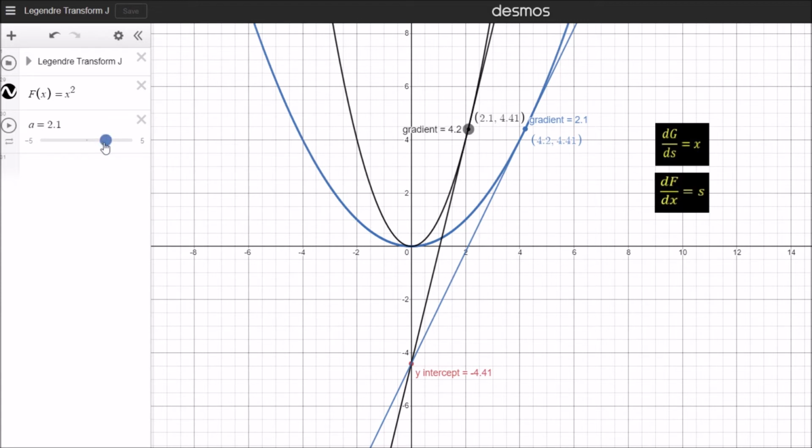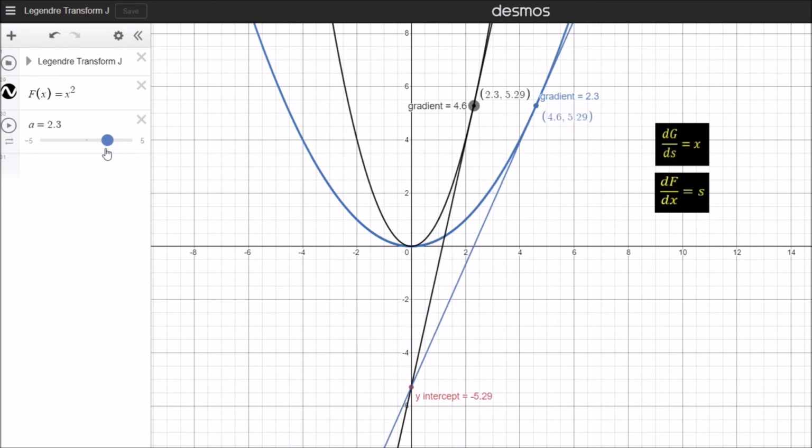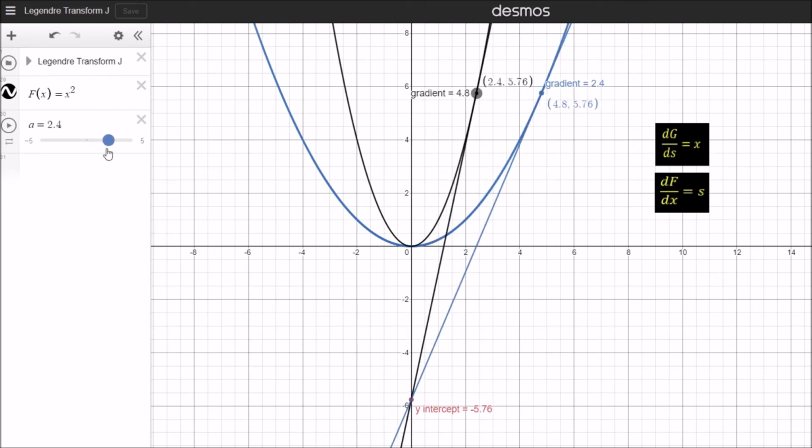So again, we can move this about and you can check it for yourself, and you can find different values. So there's another value there. We can say that the x-coordinate of the original function is, sorry, 2.4. So that's the point 2.4 there. It goes up to this point here.